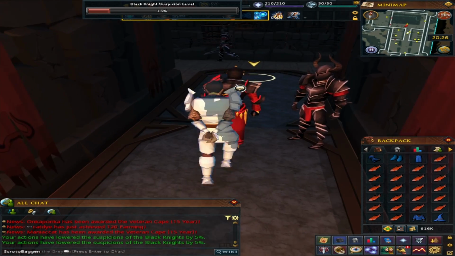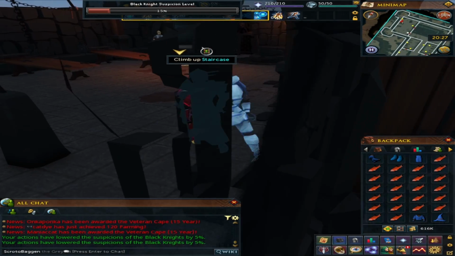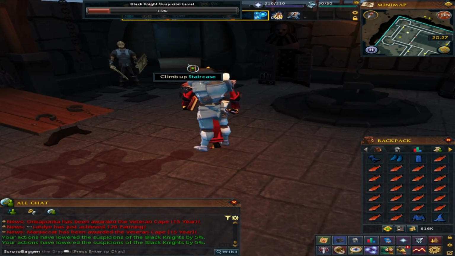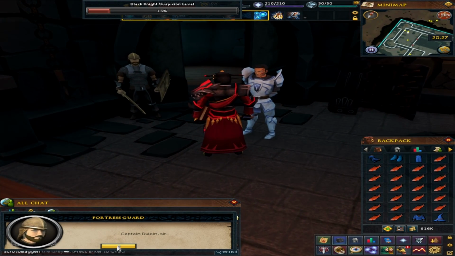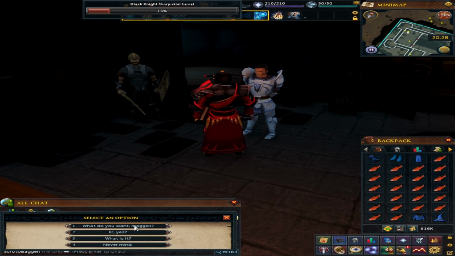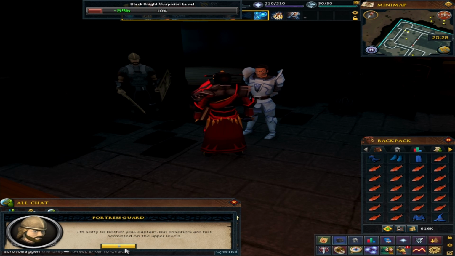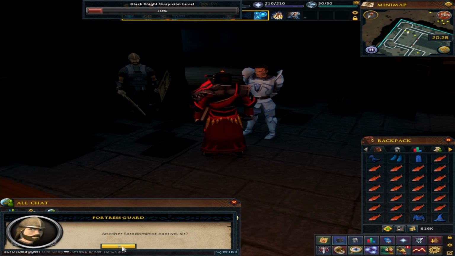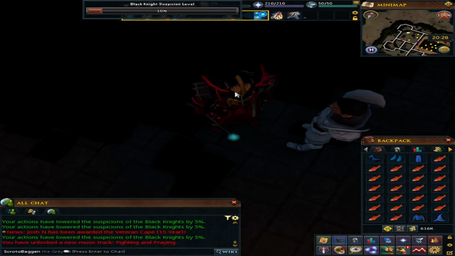Know your place. You there! Captain Dulcet, sir. Yes? What do you want, maggot? I'm sorry to bother you, Captain, but prisoners are not permitted on the upper levels. This prisoner is to be sacrificed. Captive, sir. Very well. Praise be to Zamorak. Please continue up the stairs, Captain. Praise be to Zamorak indeed.